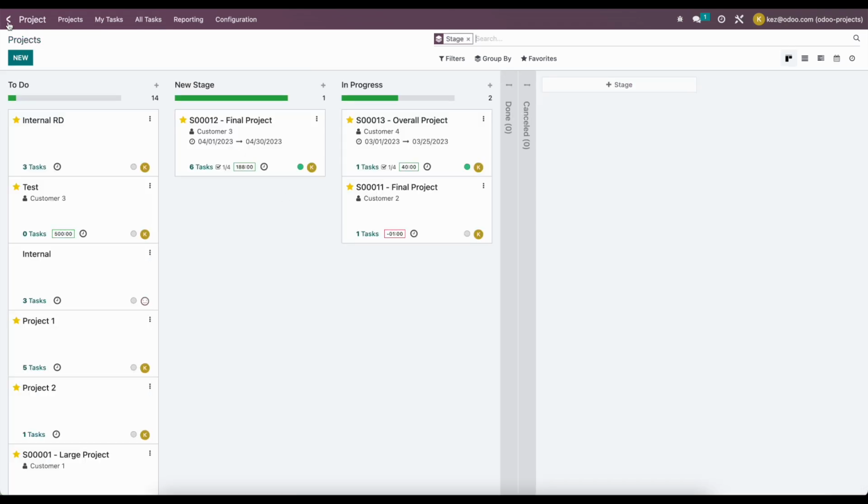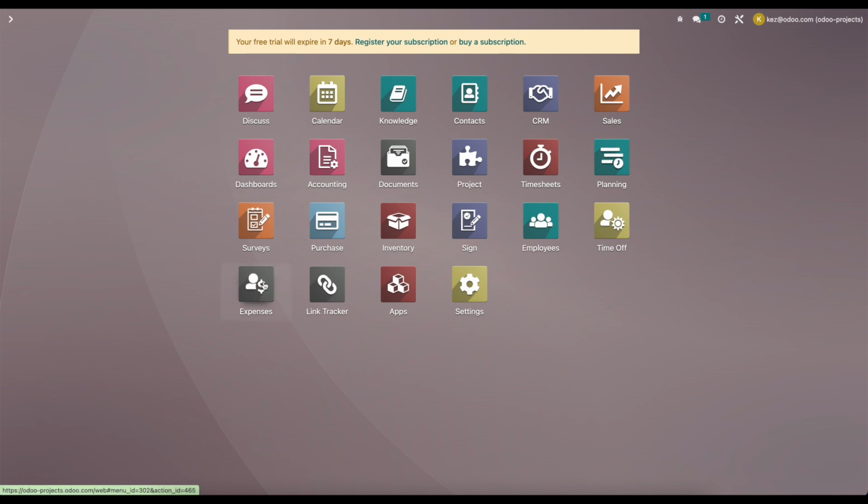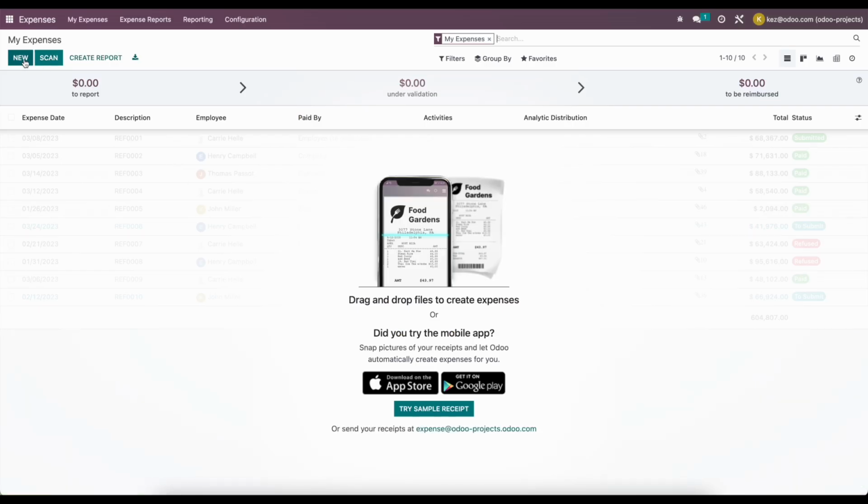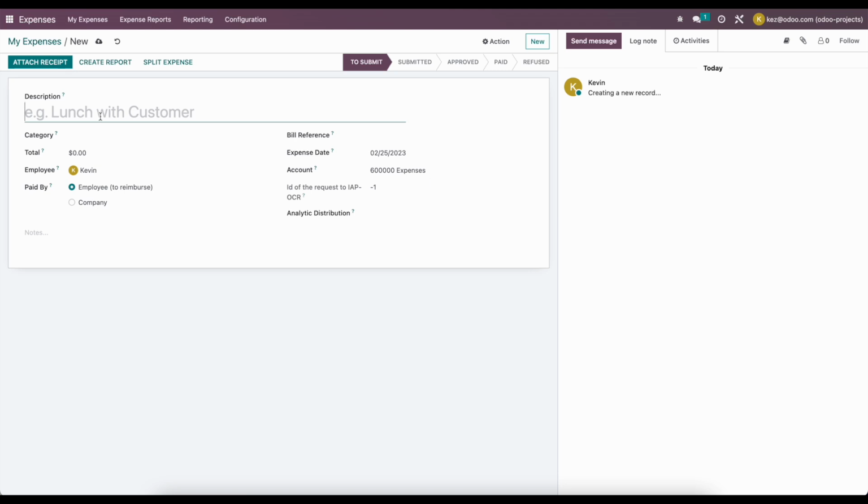Now you can also incur expenses directly through the expense module. So if you have the expense module configured and employees are submitting expenses, and we won't go through this whole process, but just know that you can go into expenses. Your employees can submit expenses either based on their company credit card or out of their pocket, where they need to be reimbursed. But the main point here is that you can set an analytic distribution here, and we can tie an analytic account to this expense so that the expense works against the project. You can also elect to re-invoice a particular customer for a project if you're billing on time and material.